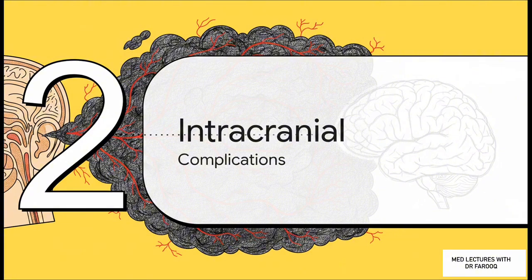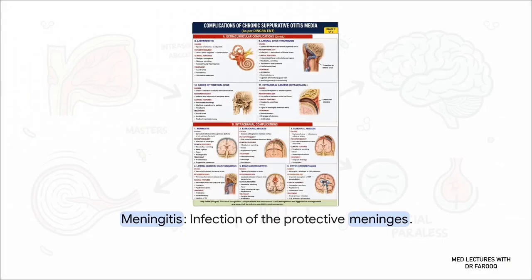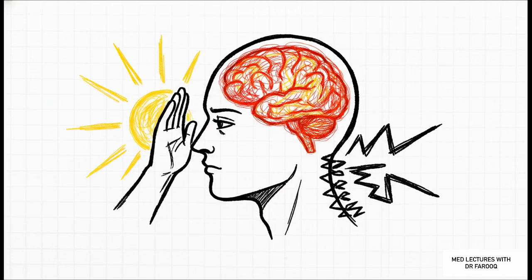Moving on to Section 2, intracranial complications. The barrier is breached, and we are now moving inside the brain cavity. This brilliantly illustrates meningitis. Notice the inflamed, highlighted linings, the meninges, completely surrounding the outside of the brain tissue. For meningitis, the cause is the spread of infection through bone defects. The pathophysiology is a direct infection of the meninges, the brain's cover. Clinically, this manifests as a severe headache, neck rigidity, fever, and photophobia, extreme sensitivity to light. Immediate IV antibiotics are absolutely critical here.